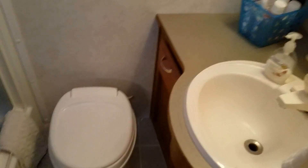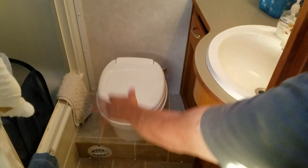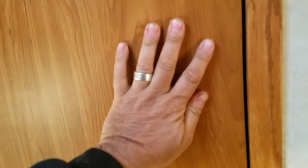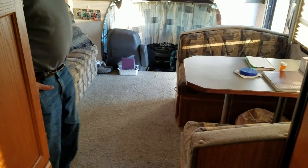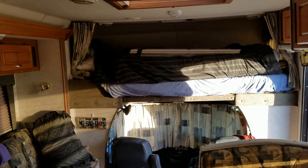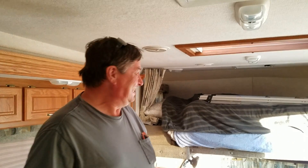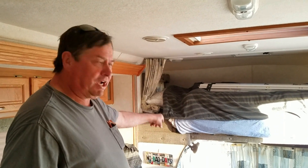When you turn the bathroom fan on, it draws air from right underneath and pulls it up — not from under the door. Everything feels solid. This unit is very well taken care of; I can tell this is factory original carpet. They found it on Craigslist up near Olympia, Washington. It does have some miles on it but it's in extraordinary condition — the previous owners traveled all 48 states including Alaska. A lot of RVs don't survive Alaska and still look this good. The only notable issue was a rock chip in the windshield, which Paul had repaired.